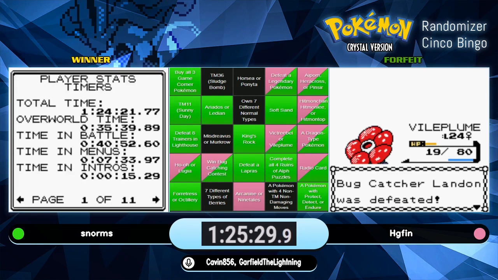One last question for you. Let's talk about that tossing of the mint berry. Yeah, you can't waste goals. I would have got rid of the Vileplume goal if I could have, and defeat Legendary, but that wasn't possible. Fair enough.